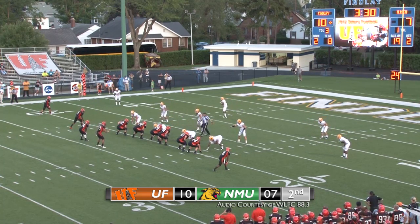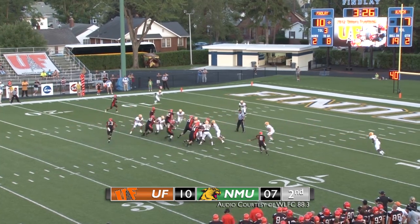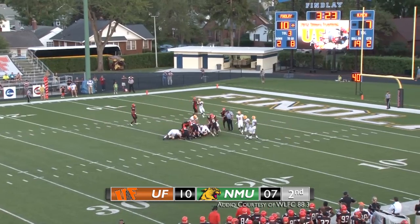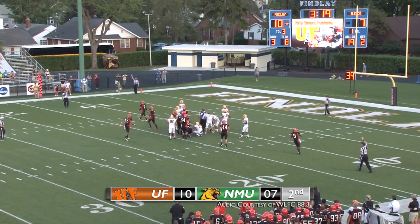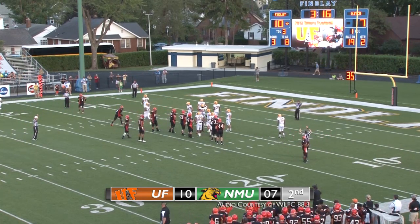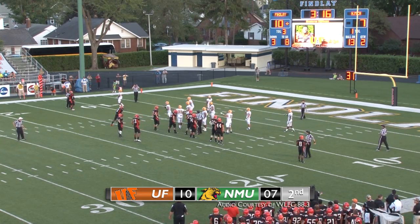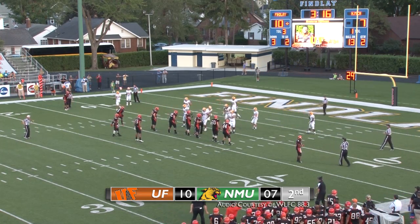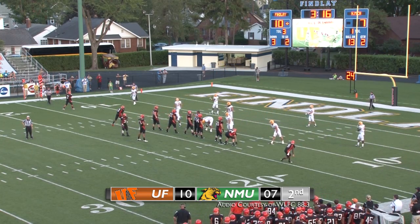2 to the top, 1 to the near side. Tight end on the near side of the line. Gives to Monterey, who's back in there. Monterey is going to push it down close to first down yardage. Seeing some of the second-team defensive linemen in for Northern Michigan, and that's a difference. And when you can start to wear down the first-teamers, you got to bring in what's left on your depth chart. I think that's what you're seeing is offensive line imposing their will on this second defensive line unit.